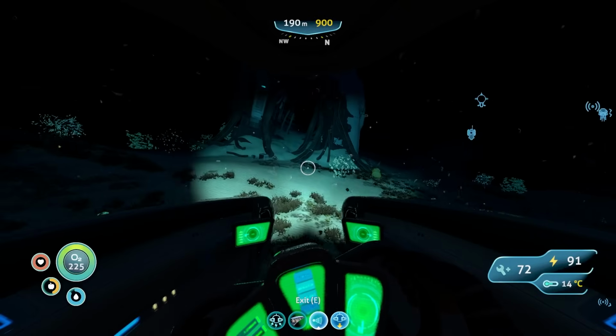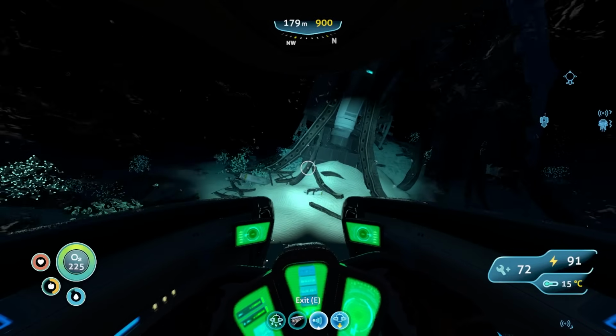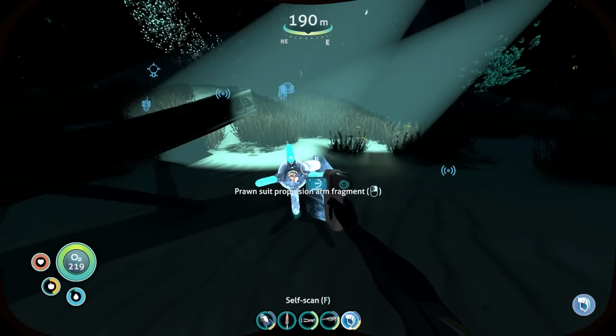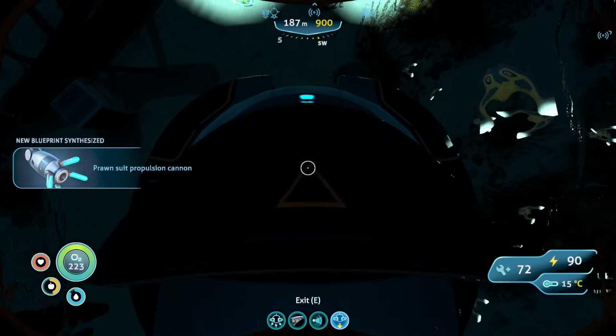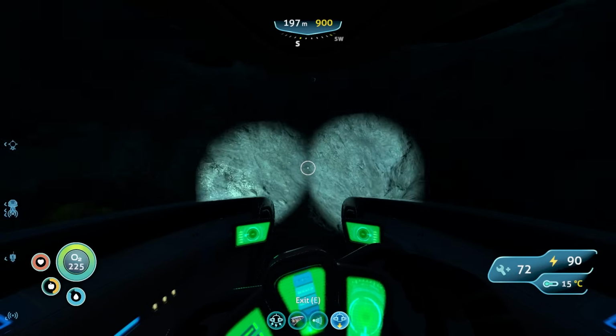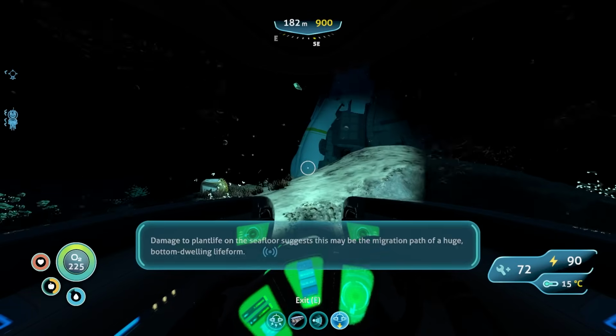And there's a warper nearby. Don't you hate life? I do. Actually, that's also a place I can get one of these. Leave my shit alone. There, we can get the propulsion arm for the prawn suit now as well. Cave go anywhere? Oh, that's spooky. Right, so does this have a convenient entrance?